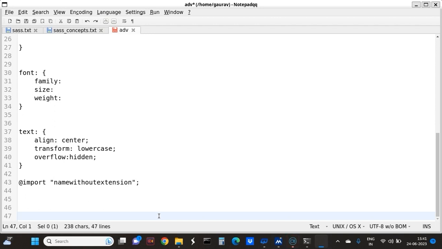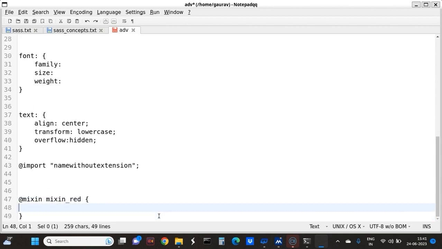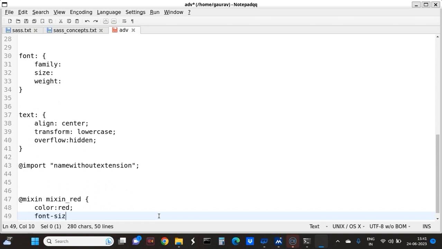For the mixin to be done, you have to write mixin underscore red, and then I will write just the color that is red, then font size is 20 pixels. So this is a mixin.